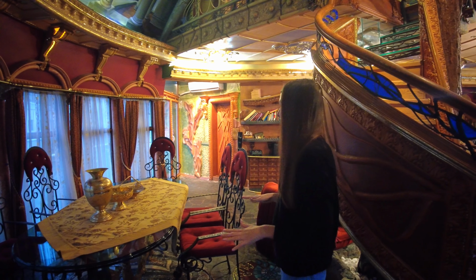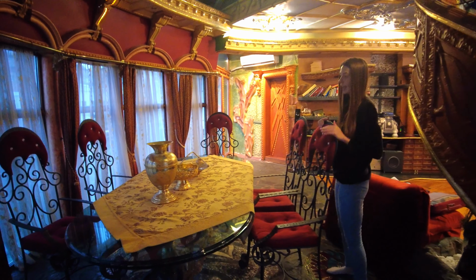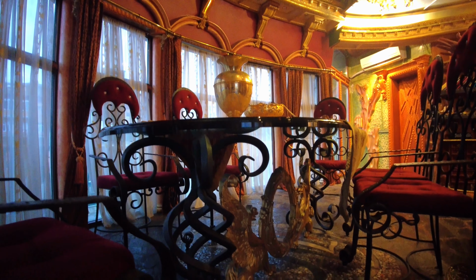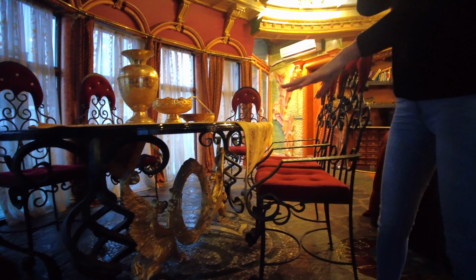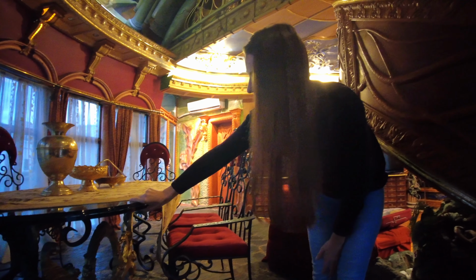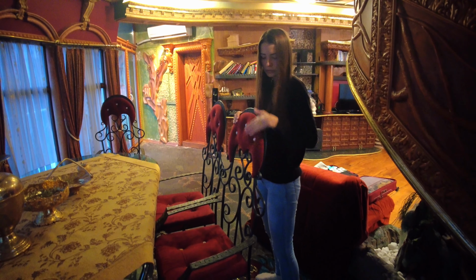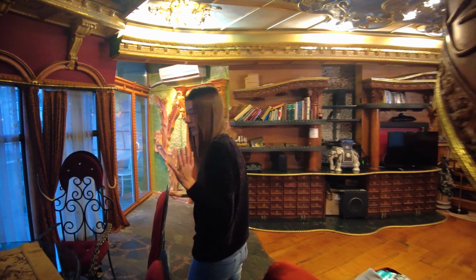Here's another dining table that looks unique to me because I never seen anything like this in any apartment I have visited. The chairs are super heavy. I tried to lift one, but I couldn't. The bottom of the table is made of heavy metal and the top is glass and really thick glass. The chairs also are made of metal, and this red soft velvet looks very medieval.